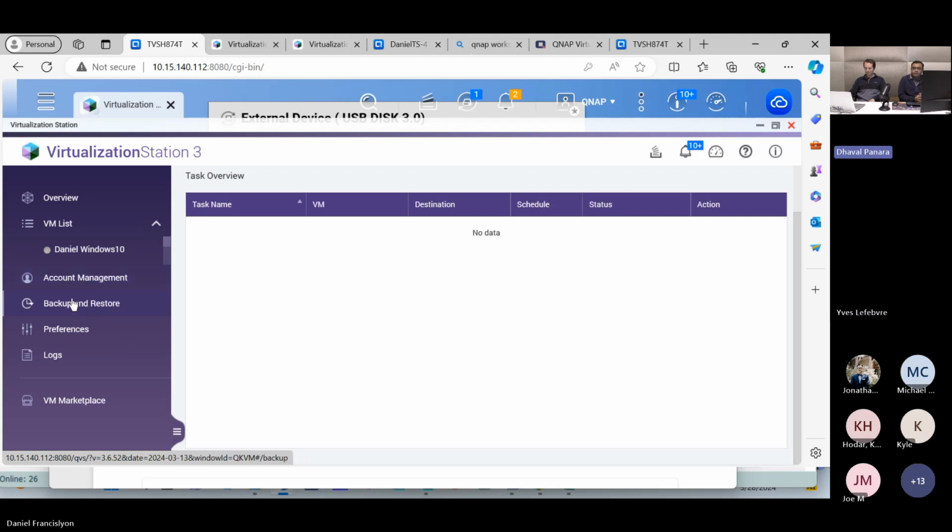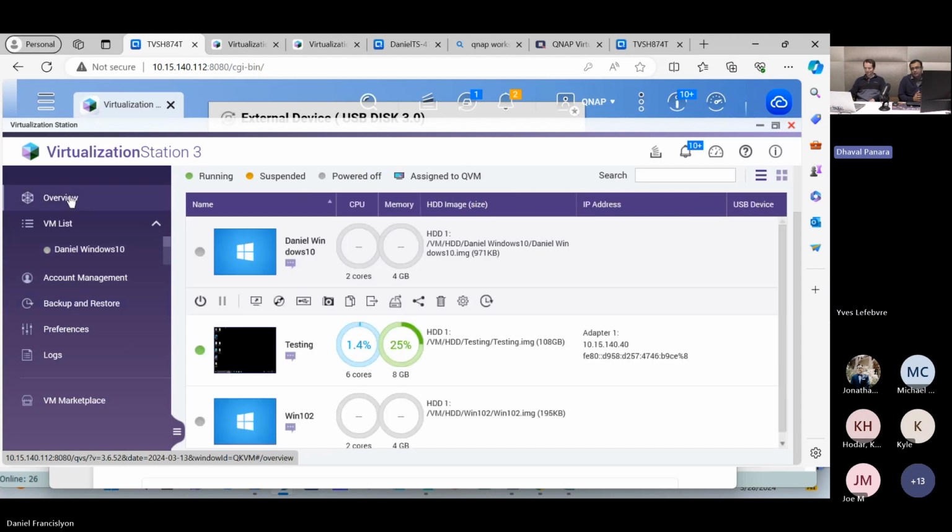A lot of people can also use it for Plex as well. So that's just a few examples. You can run a GPU pass-through with the QNAP. Again, just a few examples that we have seen in the past. People run their own DHCP server using the QNAP virtualization, database applications, or an application that downloads information from some third-party websites. So instead of running a physical computer, they can just virtualize that into the QNAP and have that application run in the background, downloading data as well. So those are a few examples that we have seen with QNAP virtualization.